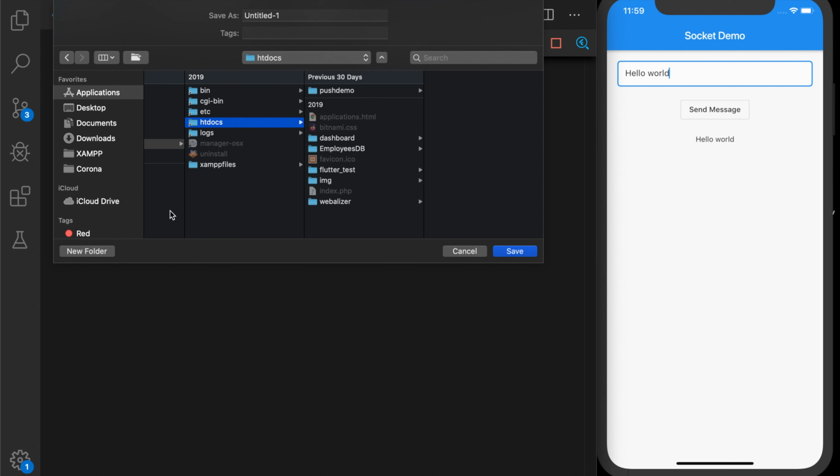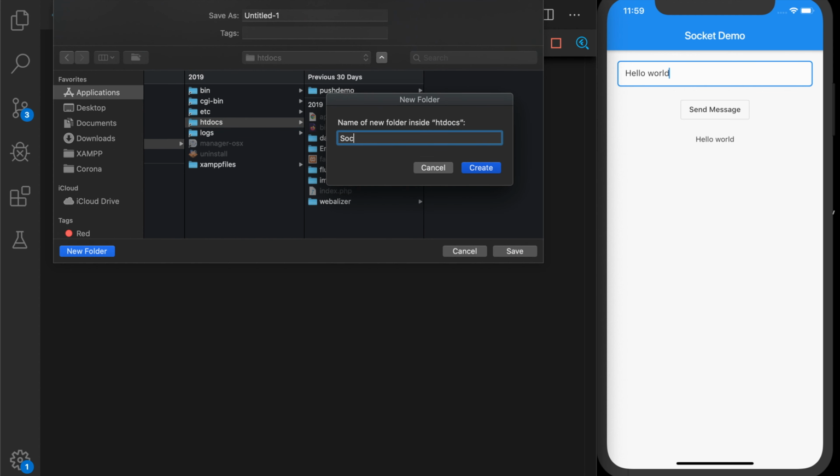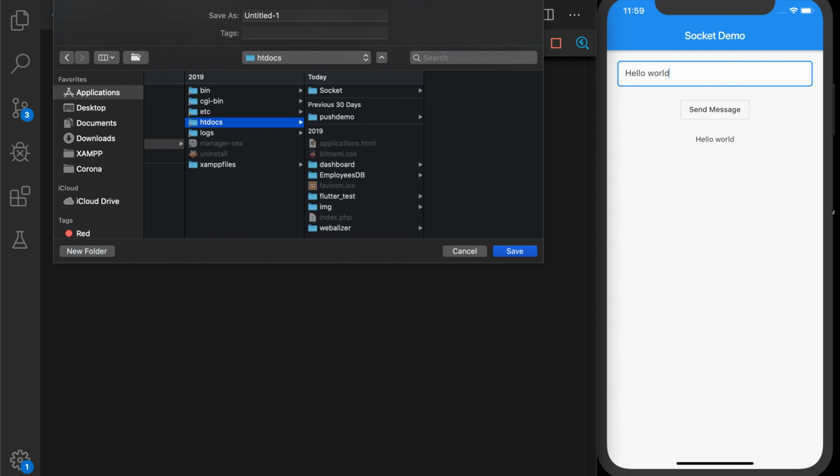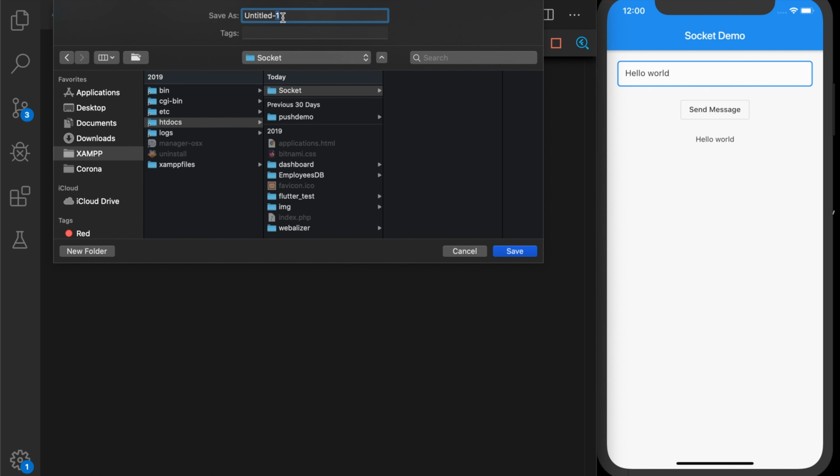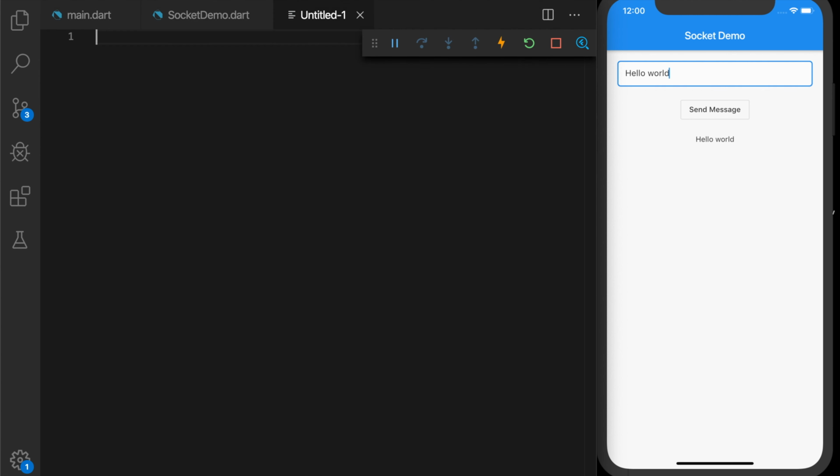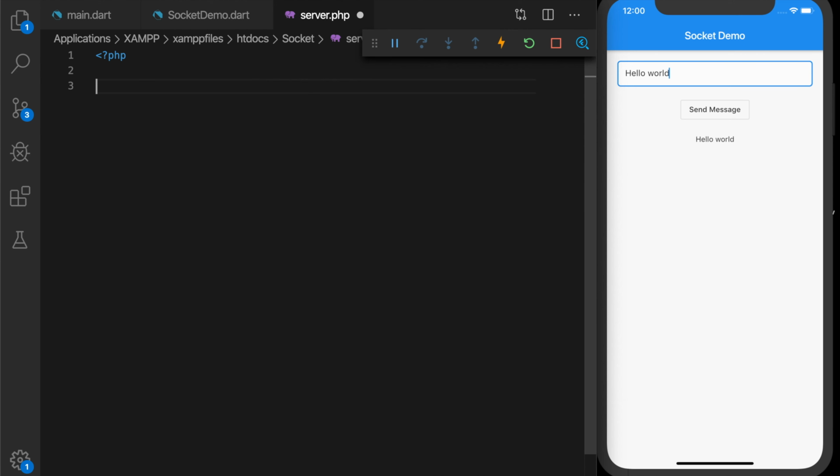So let me create a folder. I'm going to name it socket, and inside that folder we are going to save our script. Let me name it server.php. Okay, now let's write our script. We need to give it a PHP tag.